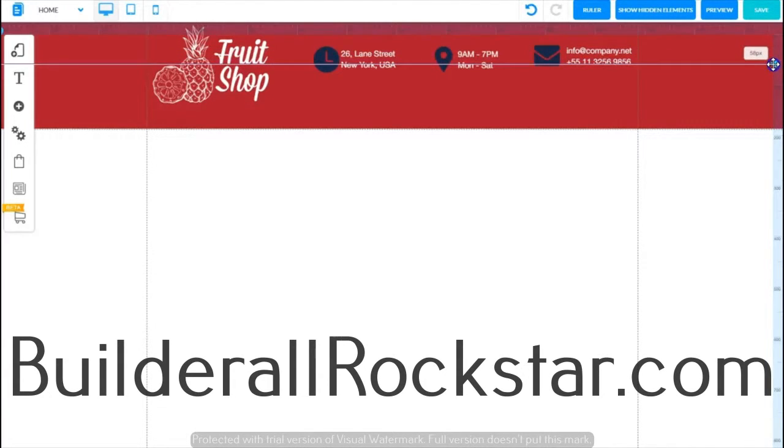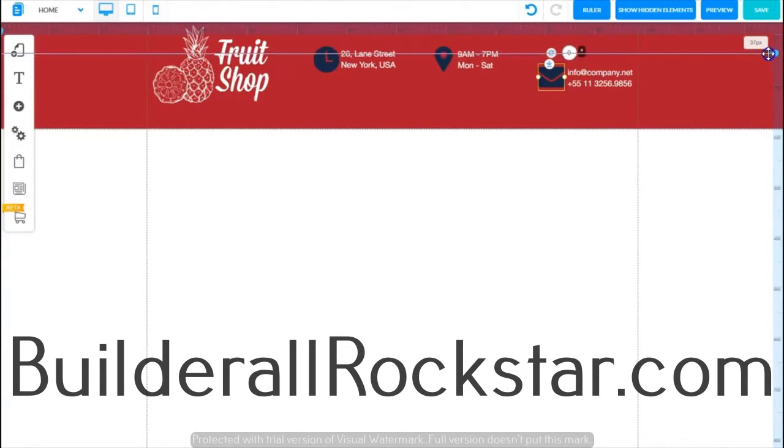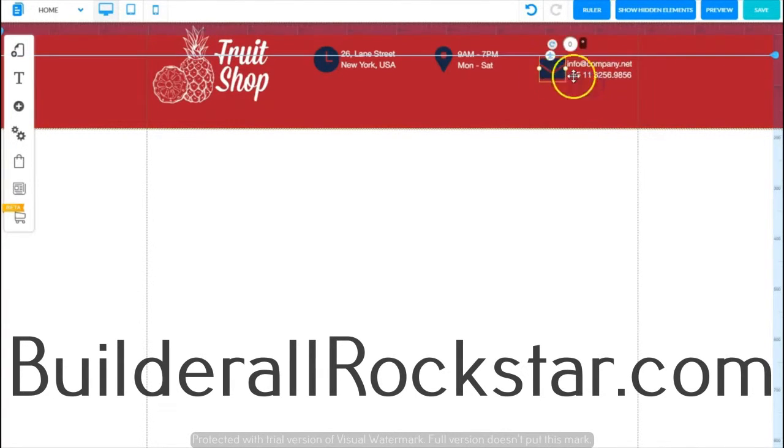So I want to bring this down. I think I want to make it align, the top aligned with the bottom of the fruit shop. So I'm going to do my best to keep these next to each other like that, and bring this down and bring this down. That might be a little bit too low. Yes, I think that's going to be a little too low. I'm going to change my mind. I'm going to move this down a little bit to where it's about halfway through that text line. See how that looks. I think that horizontal level is a lot better because remember we have a social media network bar going in here.